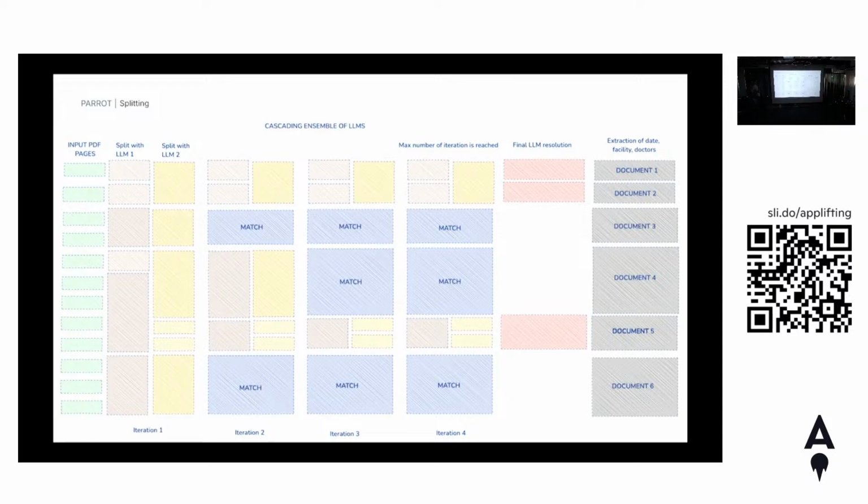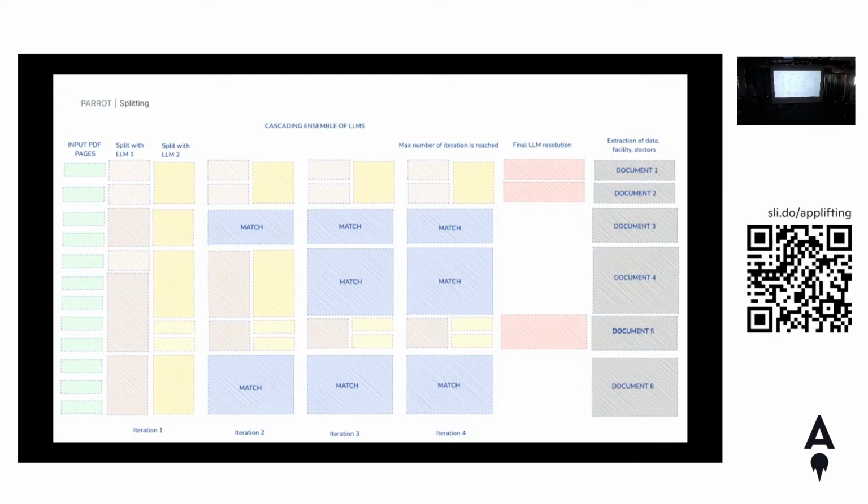In production, we would use 4 of these, but for illustration, it doesn't matter. So what's being displayed here is that we have what we call experts, like some LLM that has the goal of splitting. The goal, as I described, is the change in key date and facility. So it's quite a simple end goal, but the instruction set, how to get to this end goal, is very different for each of these experts.